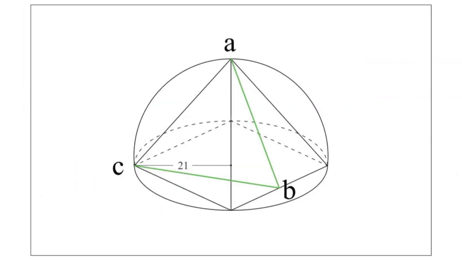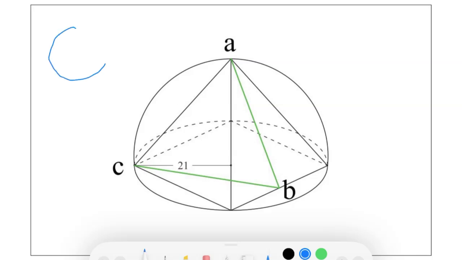Now we have a problem where we have a pyramid in a hemisphere. So when you have a pyramid in a hemisphere, one thing we need to understand is there is a square within a circle, and if I look at from a semicircle perspective, which is here, it's almost a triangle within a semicircle. These are the two situations that we will be facing. Okay, so the tip of the pyramid is touching the top portion of the hemisphere. Considering these things, first of all, let's identify what is AB.